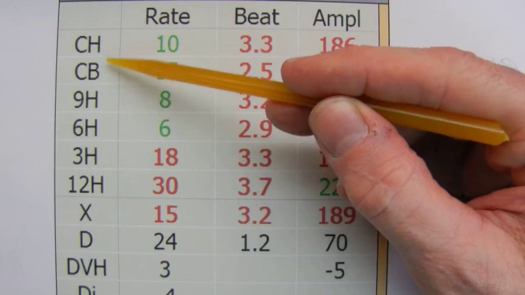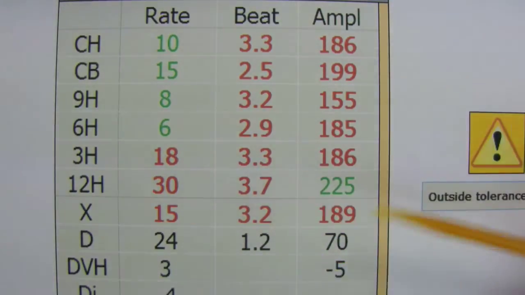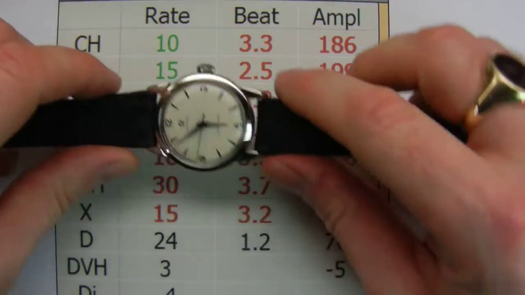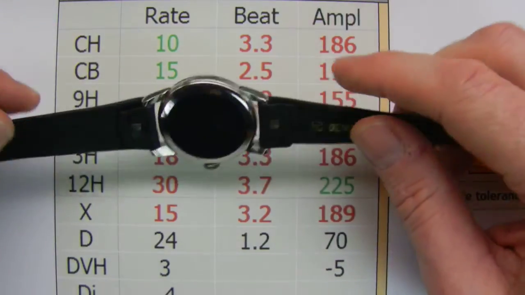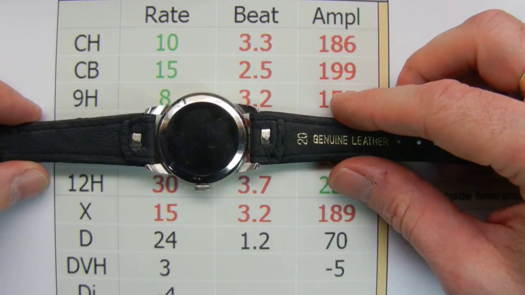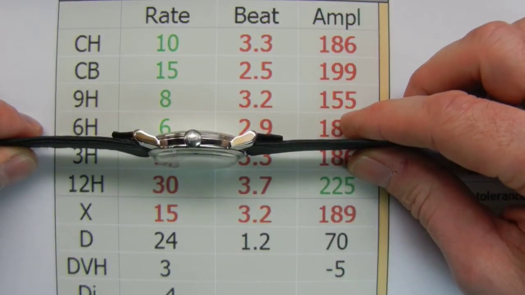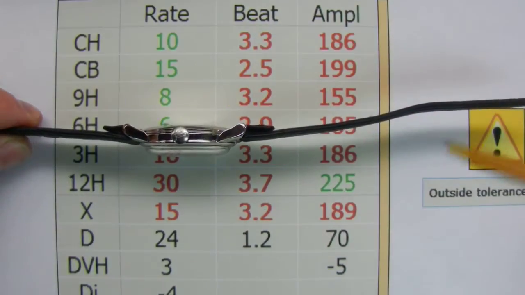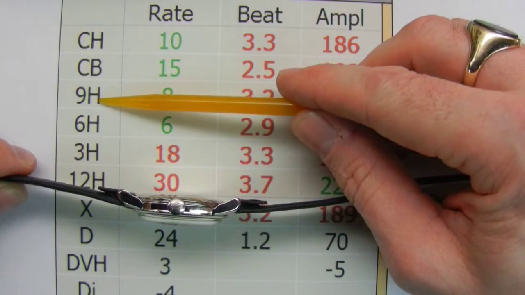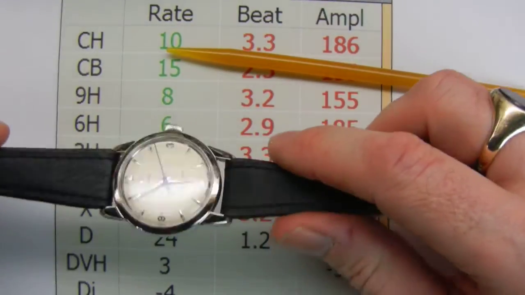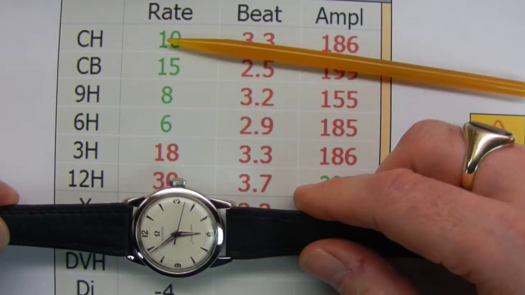Now these positions are in note form. The first one is dial up. So if I take this Omega as an example, that first position would be like that. CH is dial up. CB is dial down. And then the vertical positions are measured with the watch on edge. And the number at the start of the column there, for this one here, for example, 9H means number 9 on the dial high. So that would be there. That would be 3 high and 6 high and 12 high are obvious.